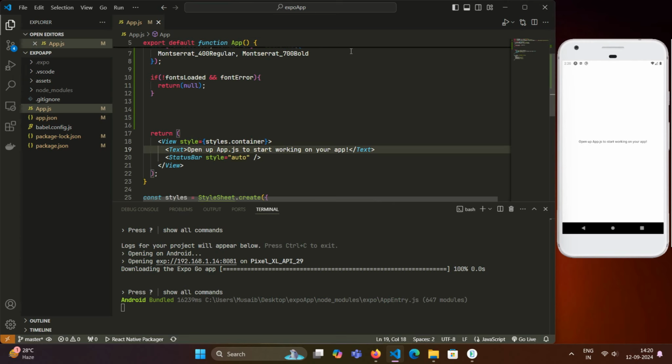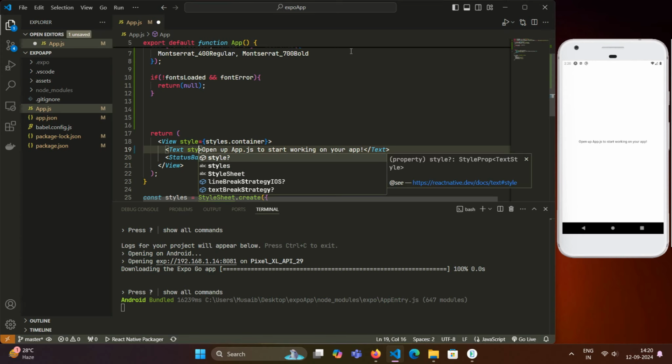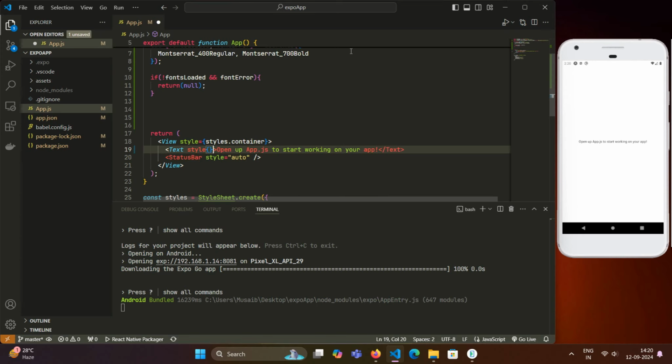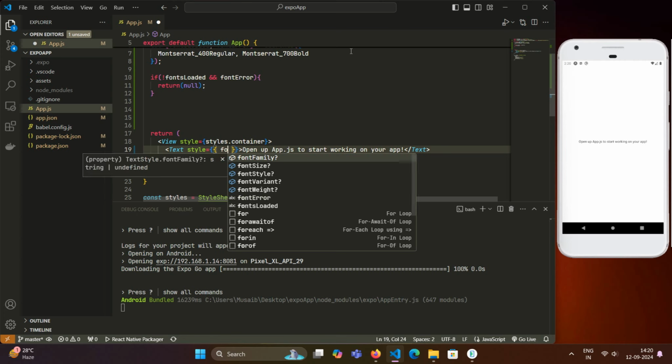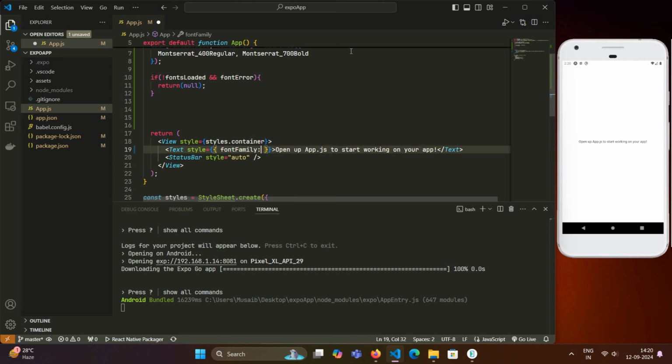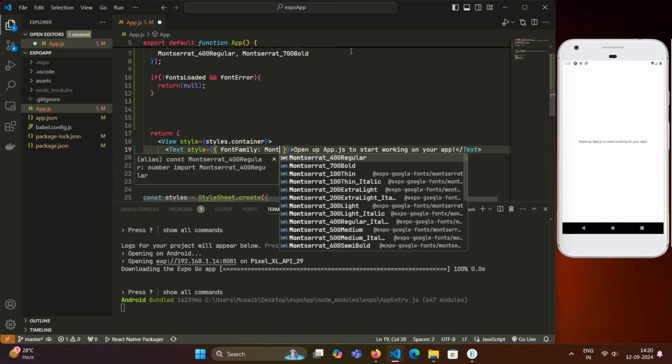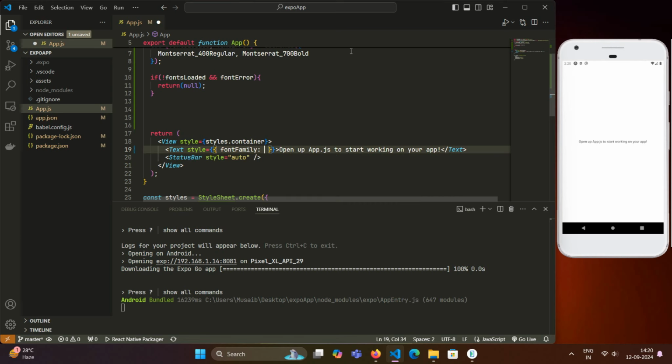Now to use these fonts, we only have to use the style, and inside of the style we will define the font family. For example, we will use the regular font for this.